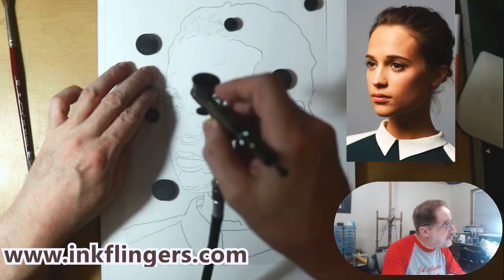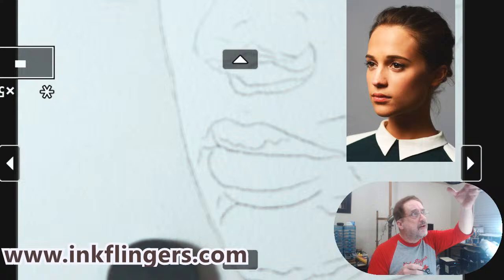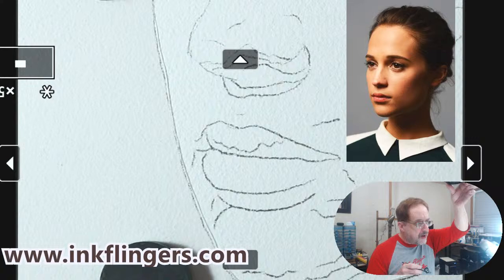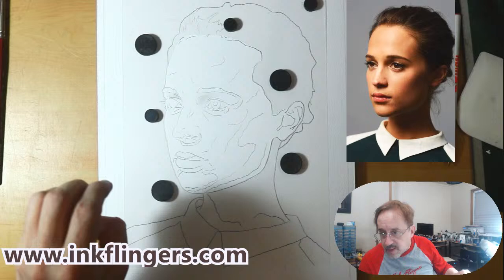Now, I'm working on wood, so it's a little bit different in the sense that if I was working on paper, I wouldn't worry so much about spidering, but wood is hard, so it's less absorbent, and so I have to be a little bit more aware of spidering. Okay, let's see.